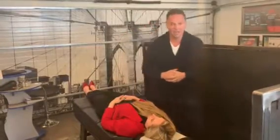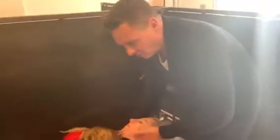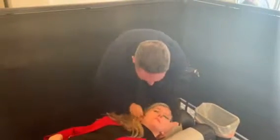A question a lot of people have is, what does an adjustment look like? So what we're going to do here is focus on two of the levels in the cervicals that have been fixated. We've already run an electromyography scan that measures where the muscles are contracting, and as you'd imagine, your muscles should be pretty symmetrical on both sides. So we're going to set this vertebra right at C4, C5, and up top at C1, C2.